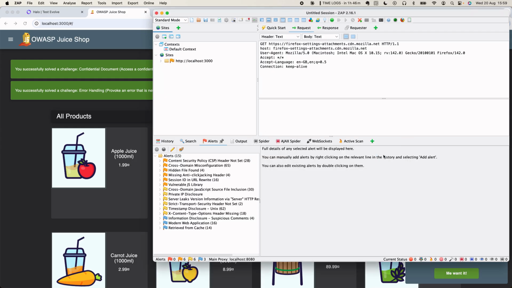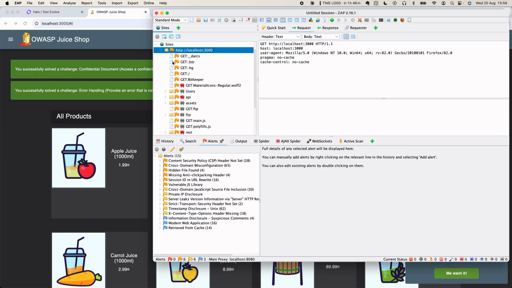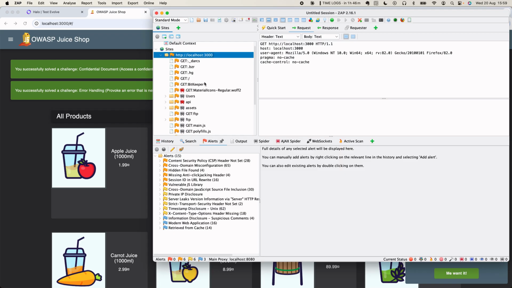What that's going to do is just leave me with a nice clean tree representation of the site that I'm interested in actually targeting. And now you can see all of these requests from the browser through ZAP effectively as the middleman, and then out to the back end of the application, which you can see in the browser behind me. So bearing in mind I haven't touched the application, I haven't explored it manually at all yet. This is just simply by supplying the URL for your application and hitting scan. So we can start to click on these.